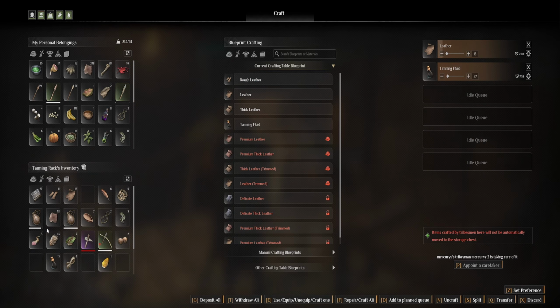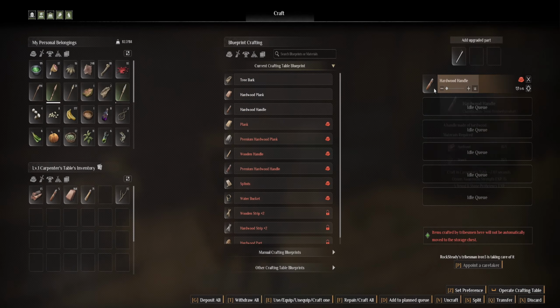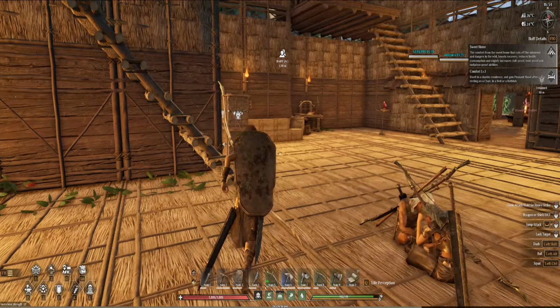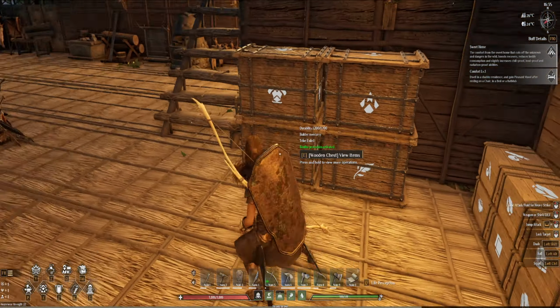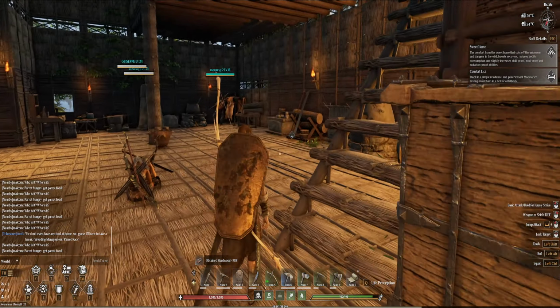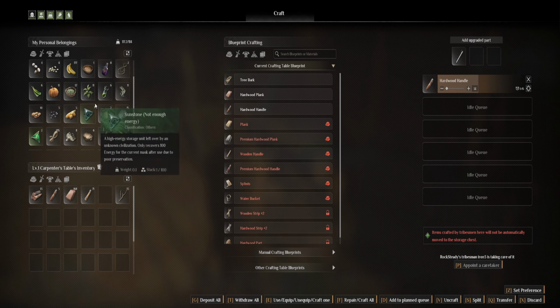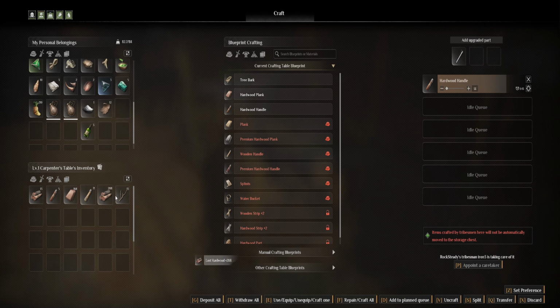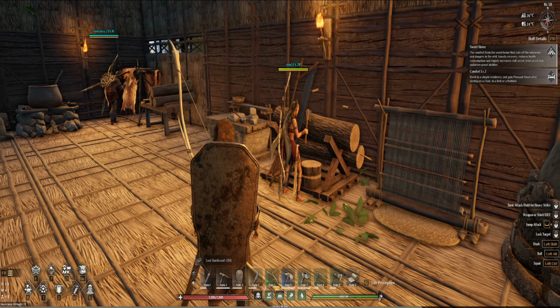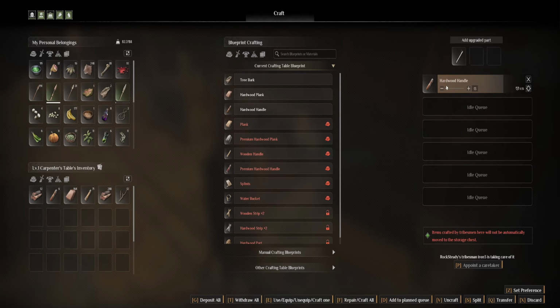What do we have going on here? How's the leather going? We got 12 leather. Okay, let's get some leather. Hardwood. We do not have any hardwood. Let me go take a look. Right here. We have lots of hardwood we could use. And there we go. Get her going. I need the handles. Make probably tons of handles. This rate? Oh yeah.